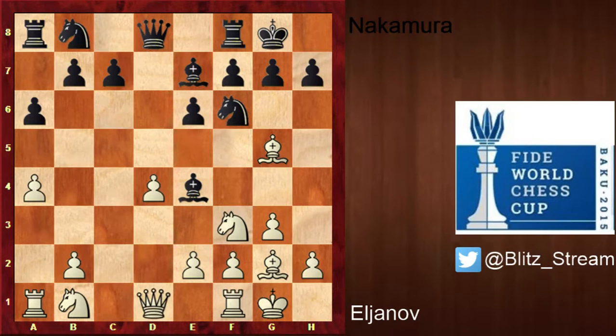The thing with queen d1 is that the move c5 is also coming pretty quickly. So Eljanov decides to go queen c1, keeping an eye on c5 to make sure you cannot play that. Black goes pawn to h6.